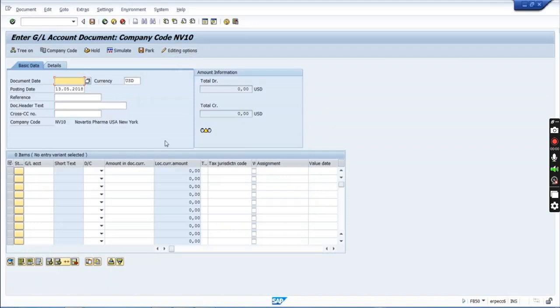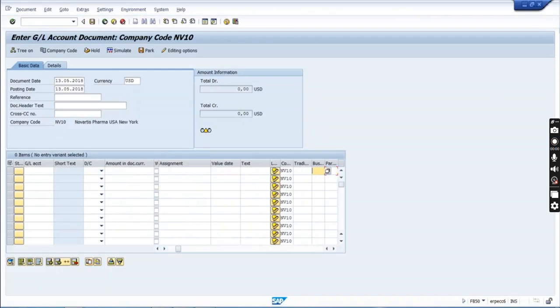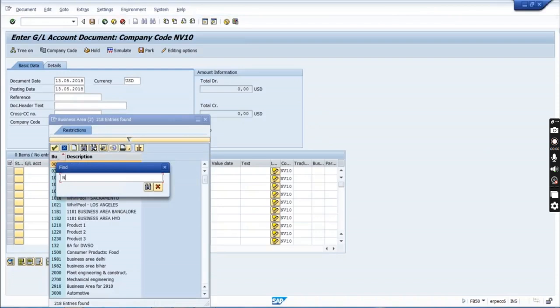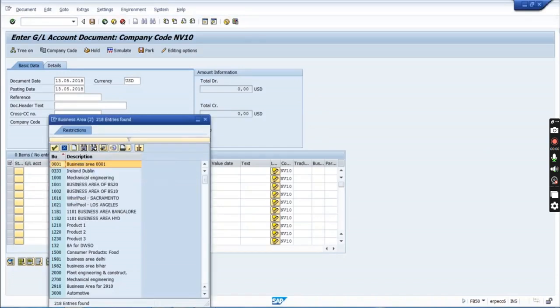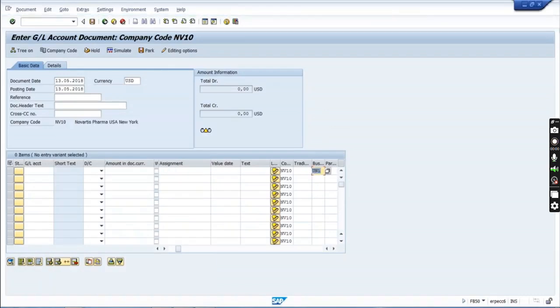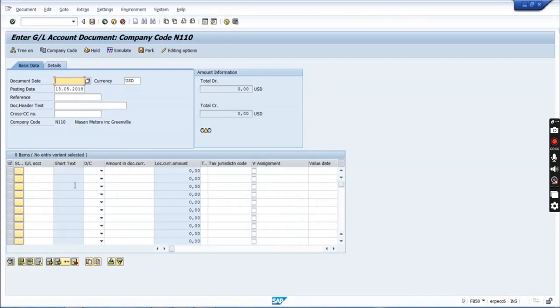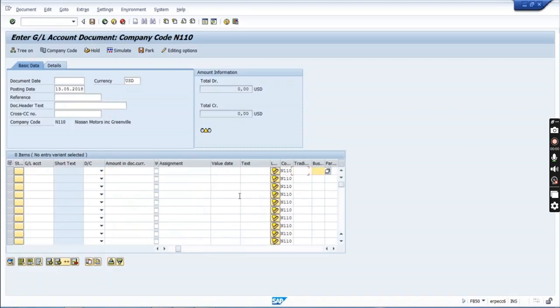Okay, this is one company code. In this company code, I can post the transaction by selecting that business area. So I will click here. What is the business area? Unit 1. I selected this one manually and I can continue the posting. The same business area I can use with a different company code also. It's a different company code, but we can select the same business area.